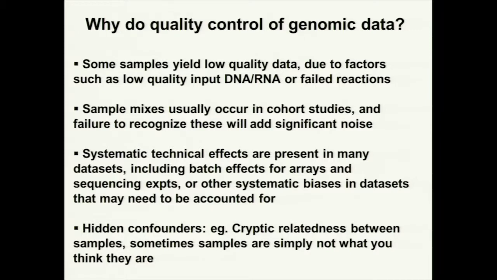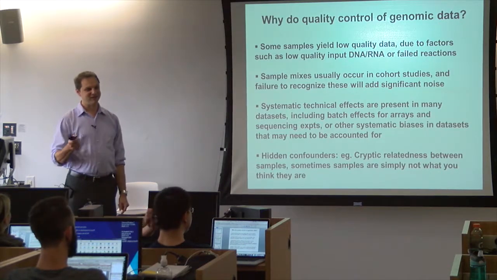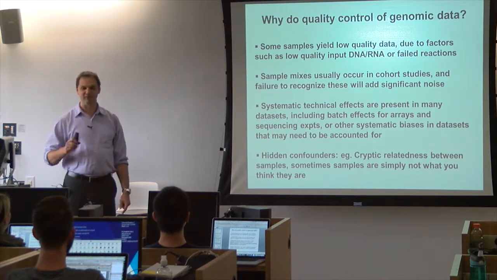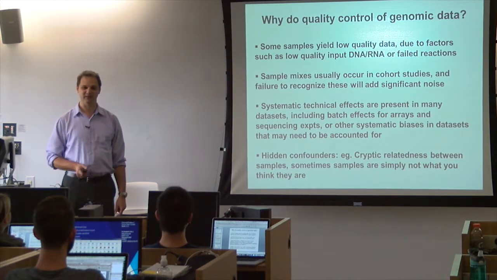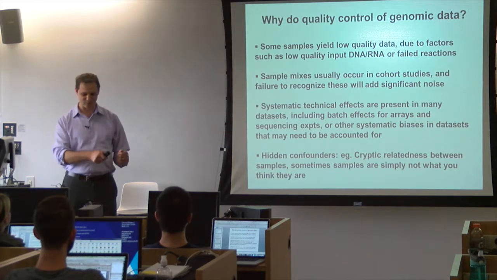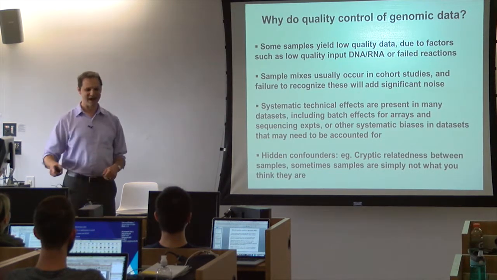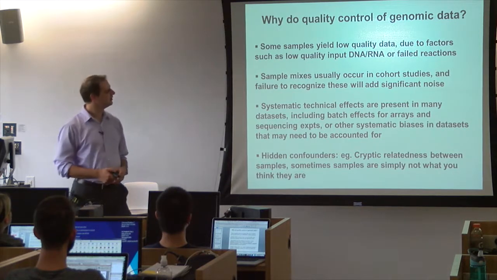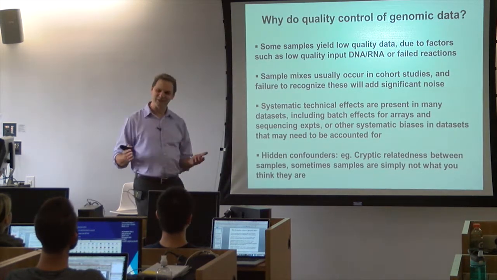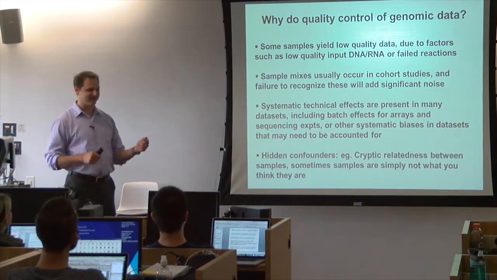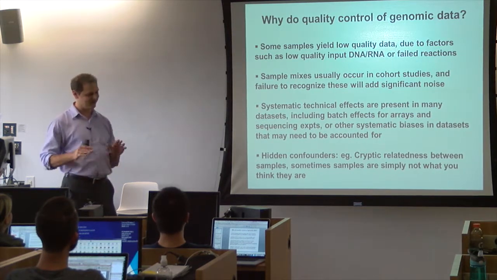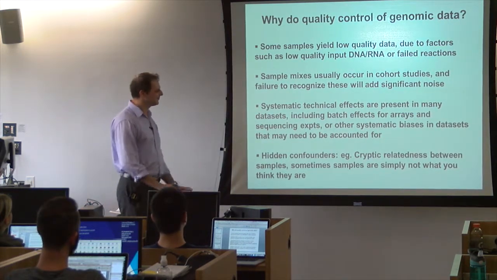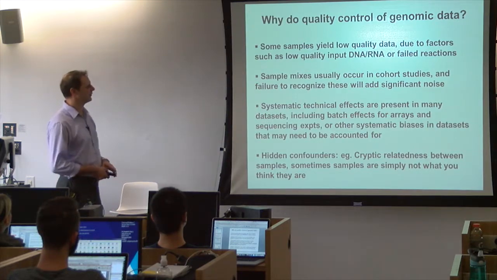These are really common. I've seen a Ph.D. student here working on a study where every single sample in their entire cohort was mixed. Probably somebody had a whole row of them in a rack and got off by one, and literally every sample was not what he thought it was. So you can imagine what that would do to your experiment when you actually come to ask questions like, what's differentially expressed or whatever. Forget about it. You need to know what sample is what.